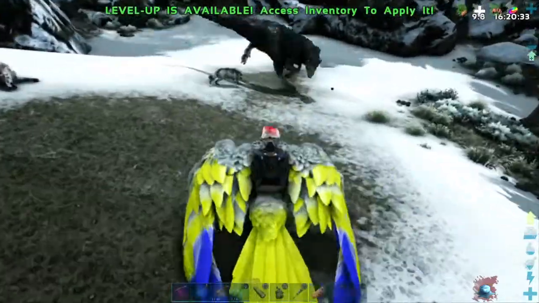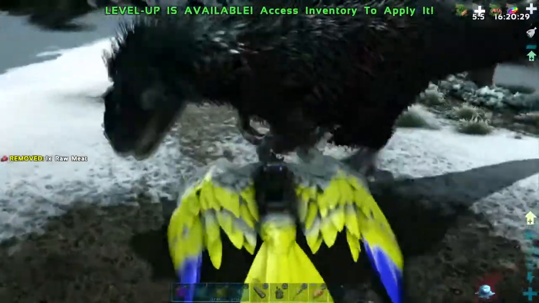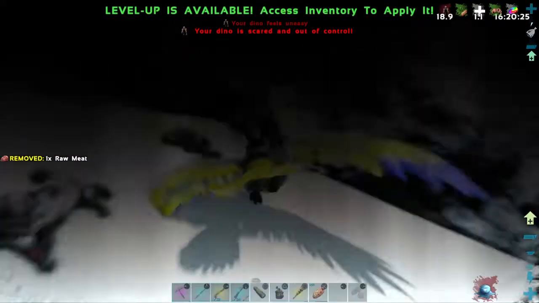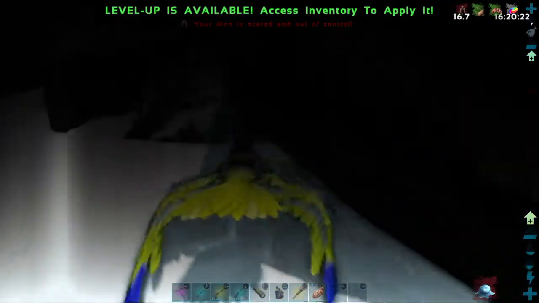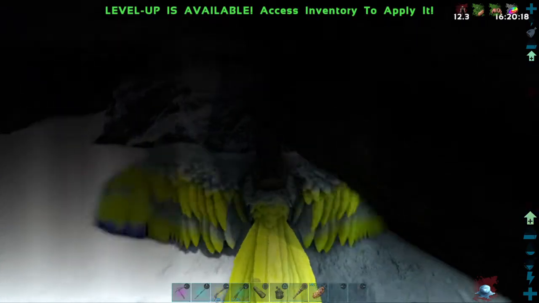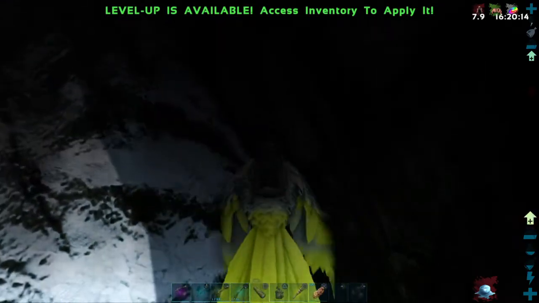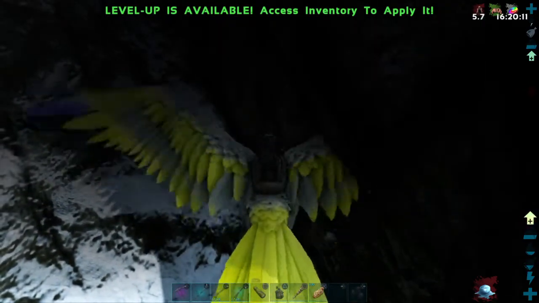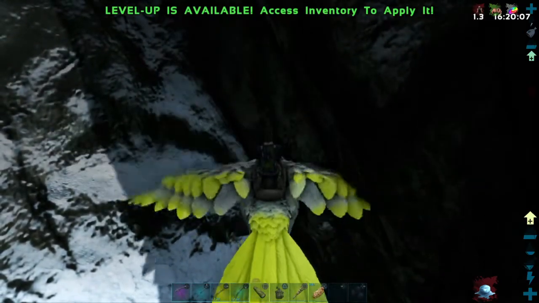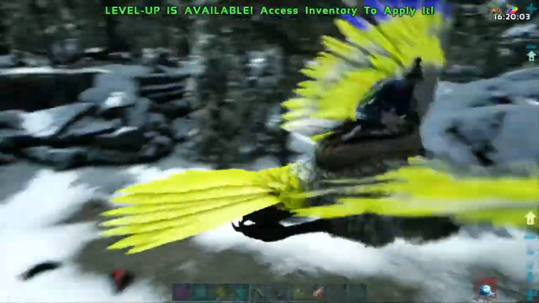Come on, wolf, attack me. Come on, wolf. That probably got my Yutyrannus killed right there. Come on, wire off here. I've got to get back around here. If I find that Yutyrannus dead, I'm gonna be sad. If he hadn't done the Fury Roar on me, I could have helped him.